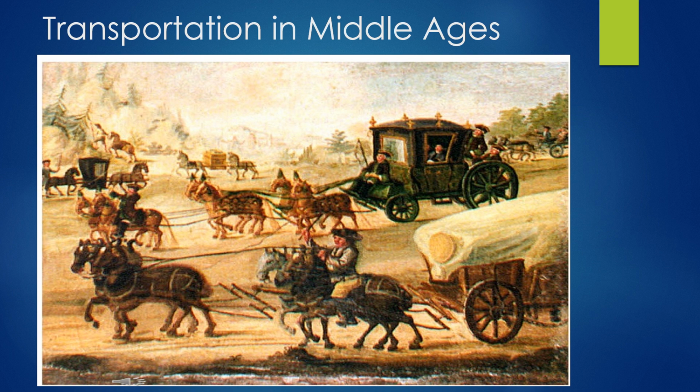Transportation in Middle Ages was not much advanced. As you can see in this picture, people mainly traveled on foot, horses, mules or carts. However, traveling by water was a lot more efficient since there weren't any roads yet. As you can see, there were no proper roads. Middle age boats were made up of wood and most were powered by wind. Other than that, vehicles such as wagons were used to haul heavy loads around.